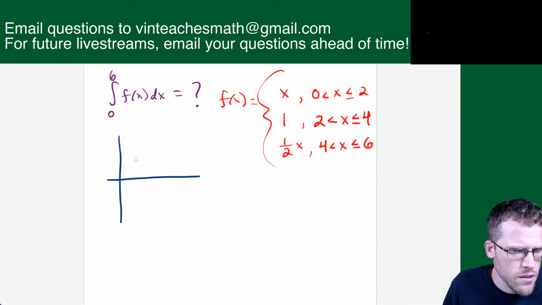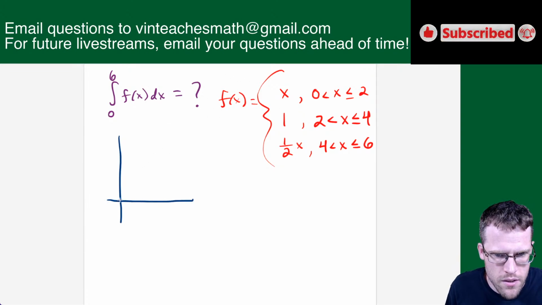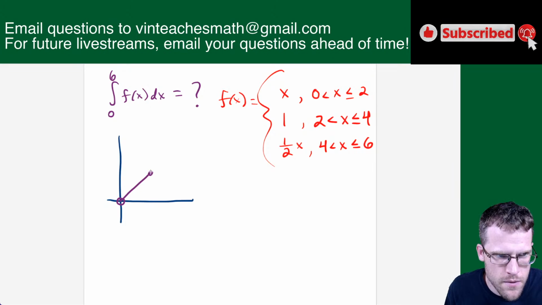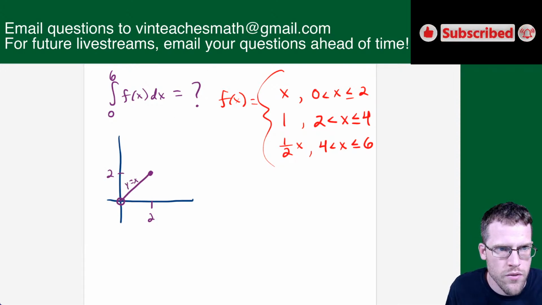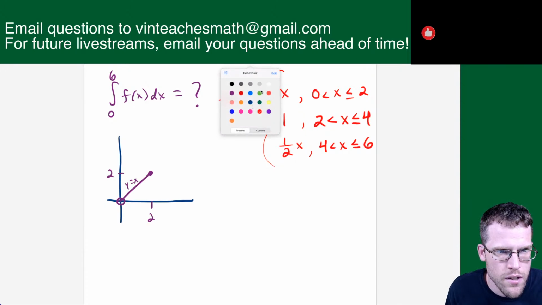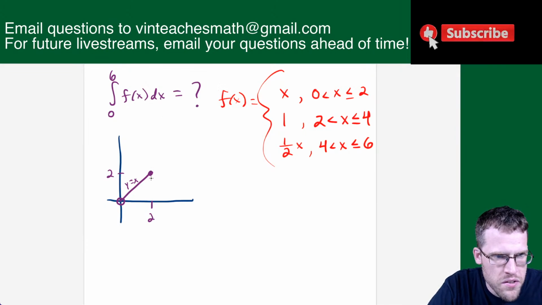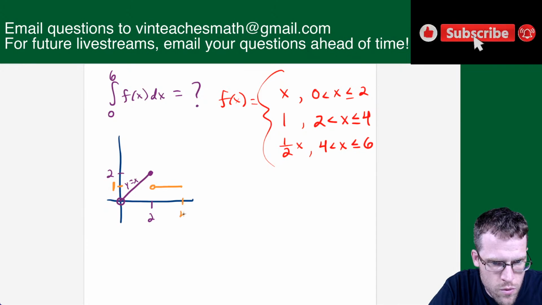Why am I... Okay, maybe I'll go more here. I'm just investing in my future happiness here. So y equals x looks like this. All right, and it's open here, and it stops at the point 2, 2. So this is the y equals x piece. And then if I were to graph, let's change colors here. Here we'll go, I don't know, pink, and we'll go orange. All right, y equals 1 brings us down here. So now it's open here, and then it goes all the way to when x equals 4.